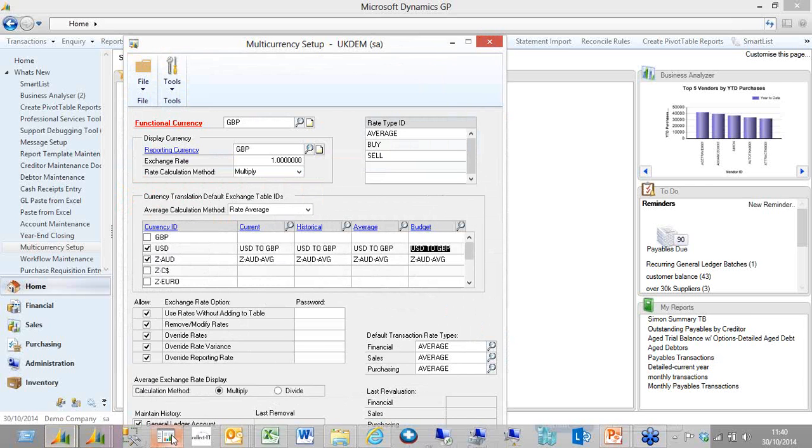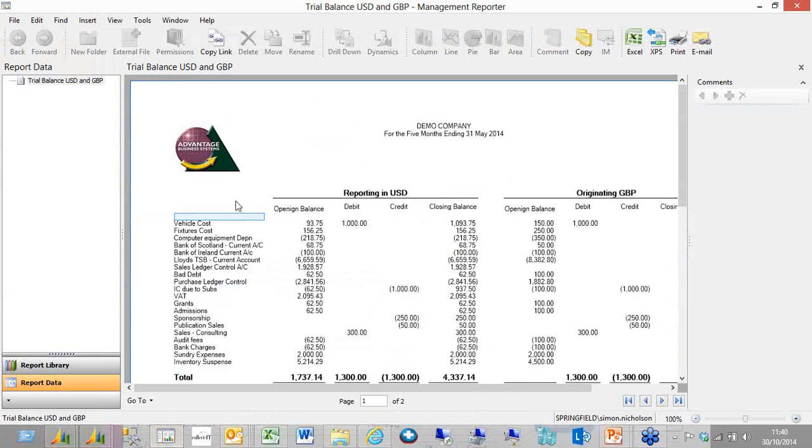From a reporting perspective, this is very, very easily transported through to the reporting, where you can then report in any currency that you have set up in the system. These reports are very, very simply created and can be drilled down, exported to Excel, and shared with anyone within your organization, as you have an unlimited amount of viewers available.